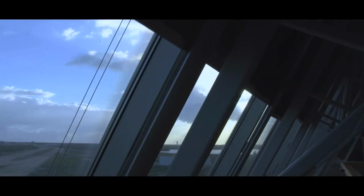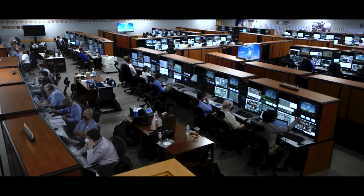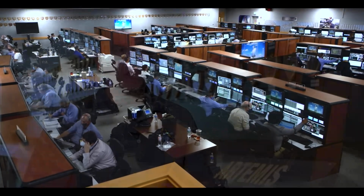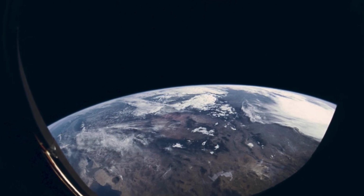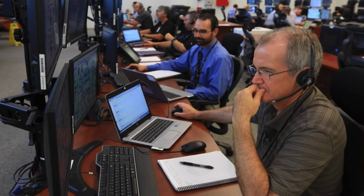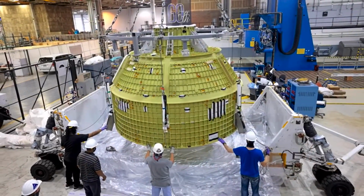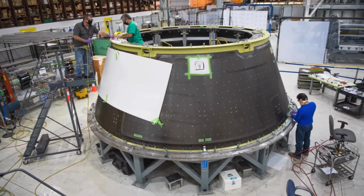Sitting in Firing Room 1 is the core launch control team, monitoring hundreds of launch commit criteria to ensure the ground systems and flight hardware are ready for launch. Now you would think that launch control team in Firing Room 1 is it, that's all you need. We have an expansive support team across really the entire NASA enterprise that is supporting us on launch day. And that support spans the entire nation, from additional systems engineers sitting in Kennedy's Firing Room 2, to the flight control team at Johnson Space Center in Houston, to the contractors responsible for designing and building each segment of the rocket and capsule.